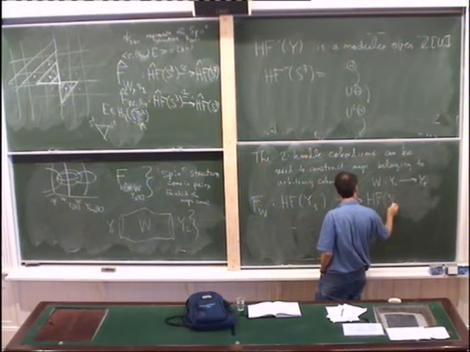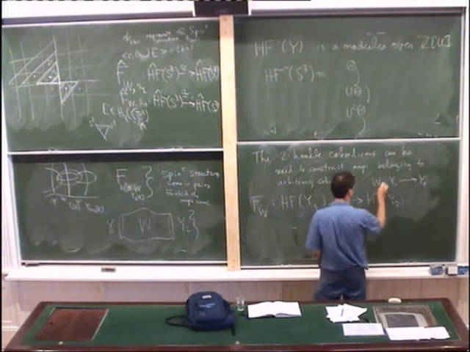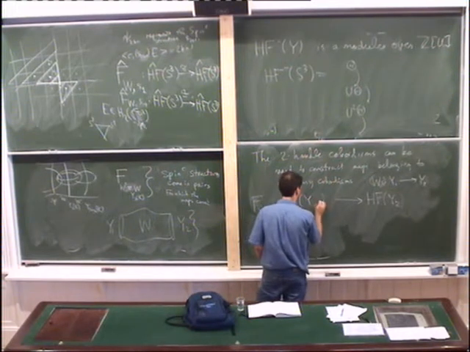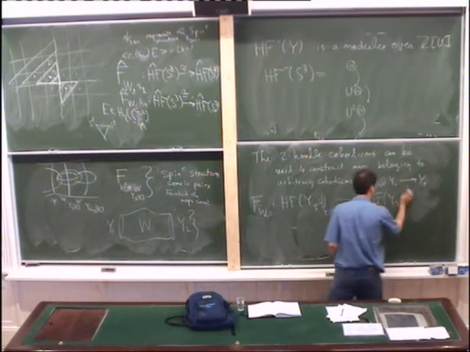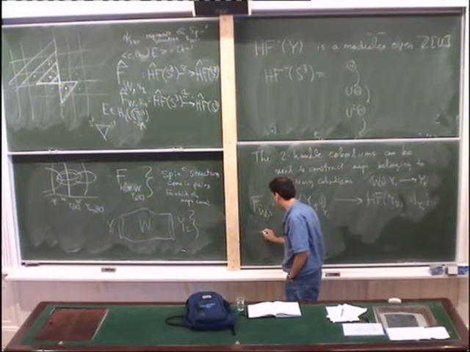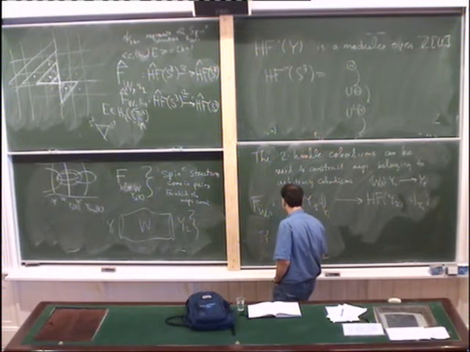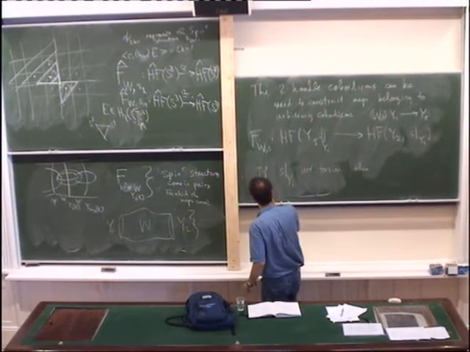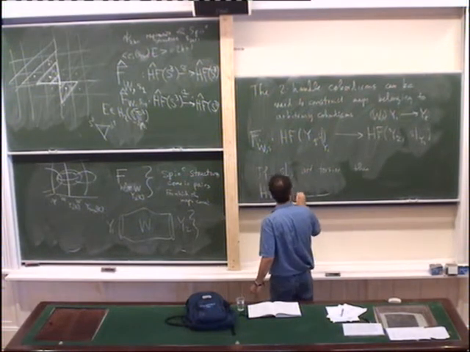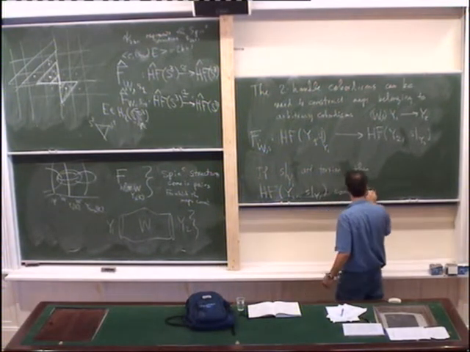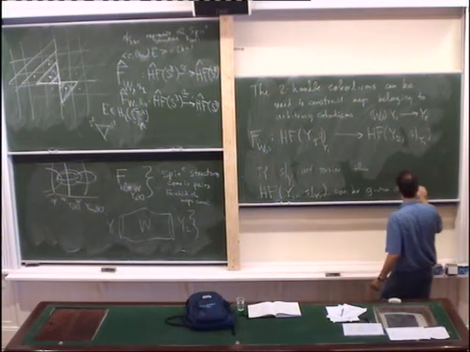And indeed, if you endow this cobordism with a spin C structure S, then it goes from the Floer homology of Y1 equipped with the spin C structure S restricted to Y1 to the spin C structure S restricted to Y2. And finally, if the spin C structures restricted to Yi are torsion, then the Floer homologies can be given a rational grading.